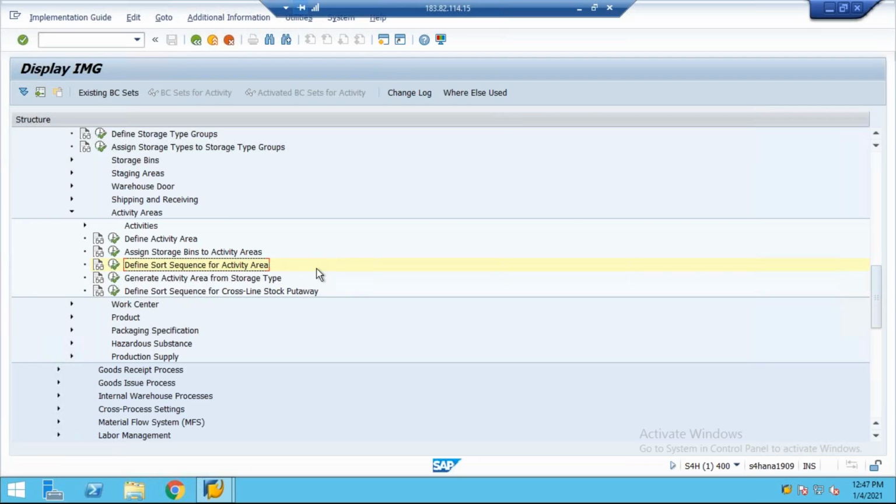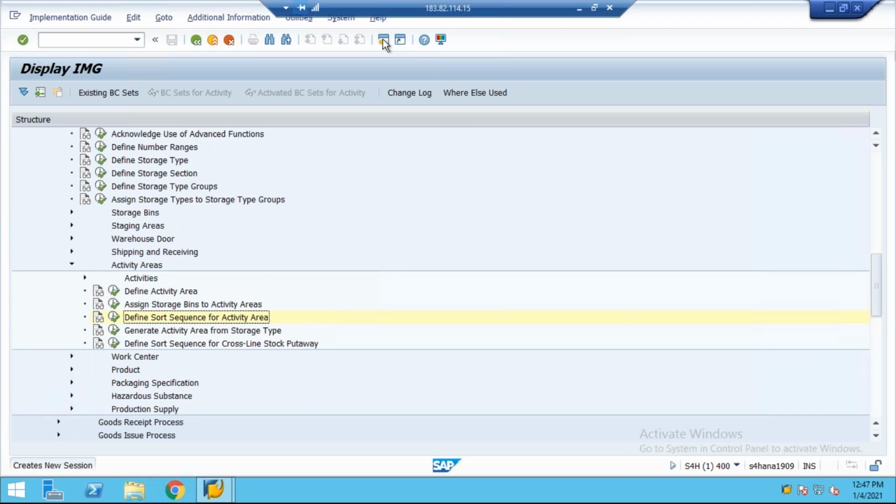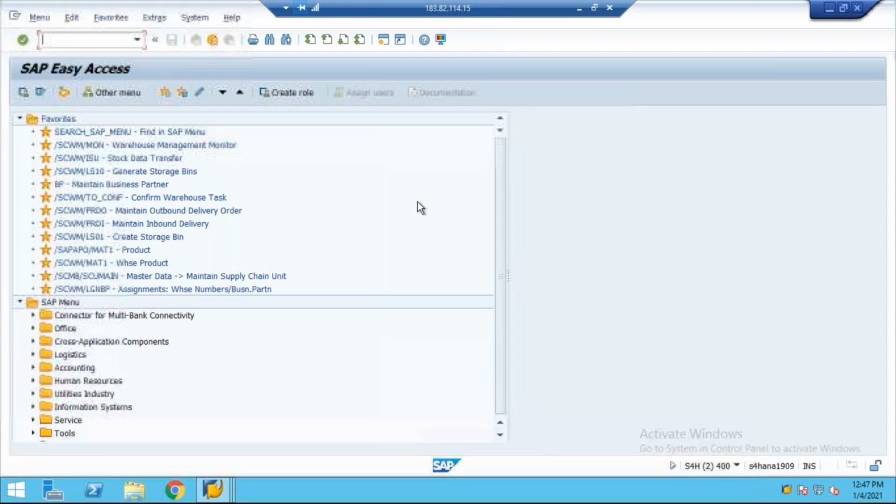Now let's go to storage bin creation, the very first thing. In WM, I think the transaction codes are LS01, LS02, LS03, and the same is in EWM also.